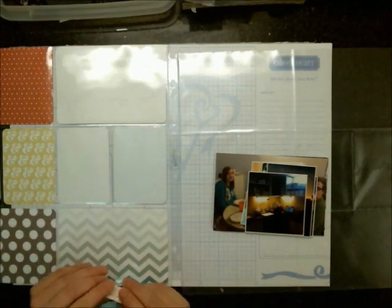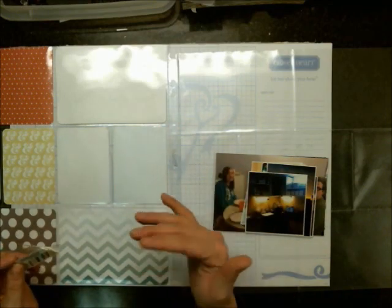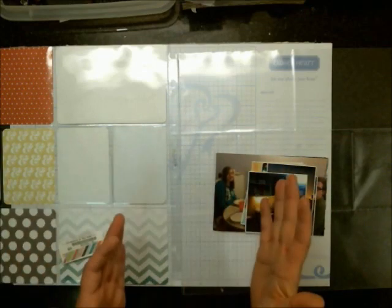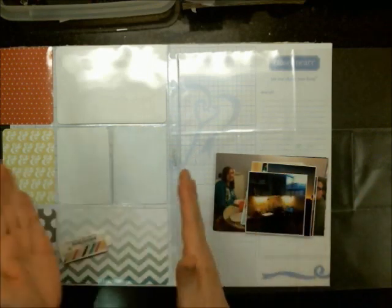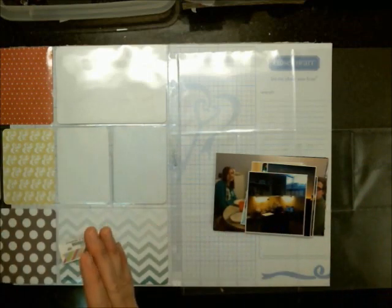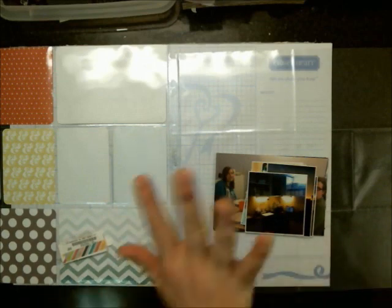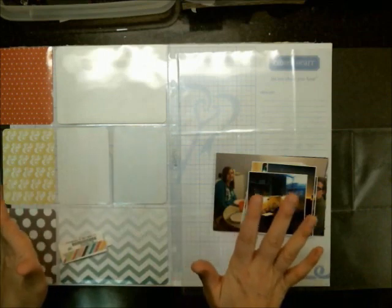Kind of going back to the way I did the project life for week 10. For week 11 and 12 I just went through and showed you the finished result, but for week 10 I went through the whole process of getting everything together and making a final product, but I jumped a few steps because I didn't want it to be so long. Since you saw how I got everything set up with the binder and the little plastic cases that I keep my pictures in, I would just jump in so you can see how I figure the rest of it out.